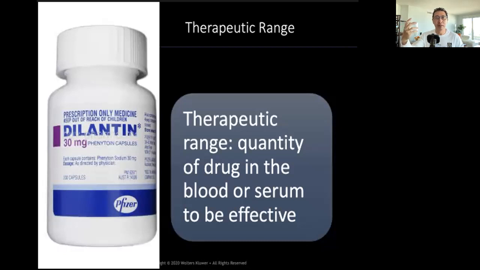Just imagine if your patient is taking this and they're still having seizures. And after the seizure, the family is telling you, I don't know why, but my mom is still having seizures. We've been taking the seizure medicine for the past few weeks and she still has it. Maybe we need to check the blood levels. Maybe she's not at the therapeutic range yet, which she shouldn't have been discharged. But that's a different story.